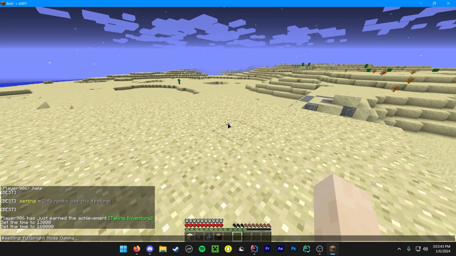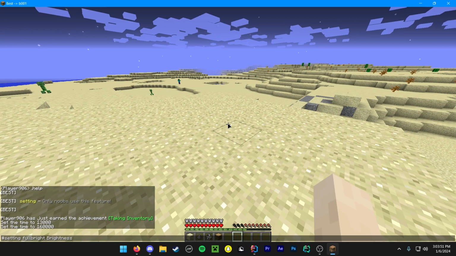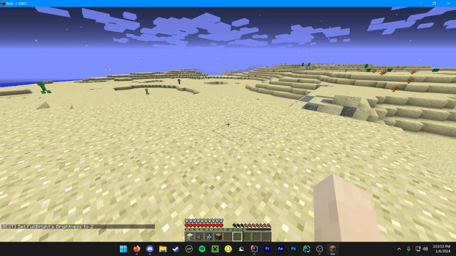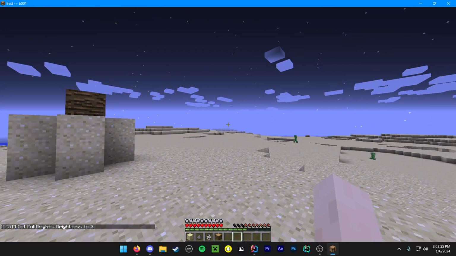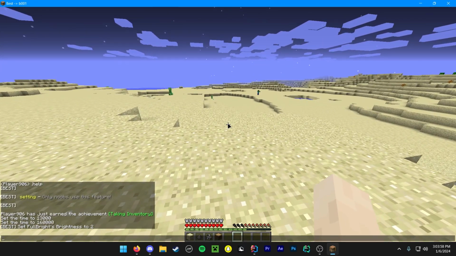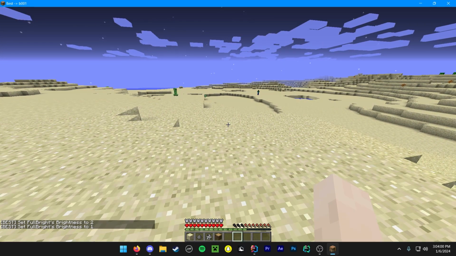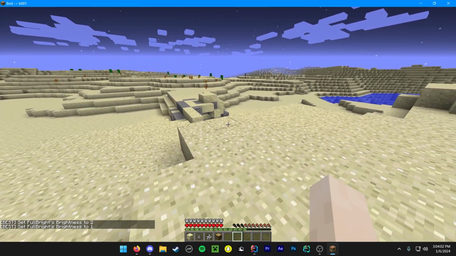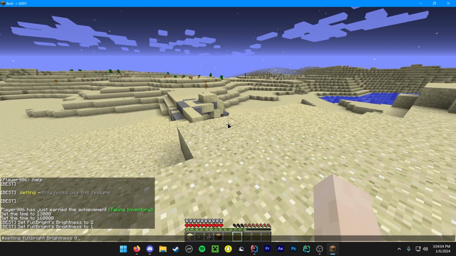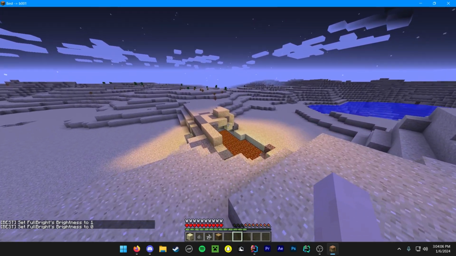So let's go ahead and do that. So instead of mode, we're going to do brightness, and I set the maximum at 3 and the minimum at 1. So we're going to do 2. There you go. So now we're going to change this to 1. There you go. Now we can change this to 0, and there we go.